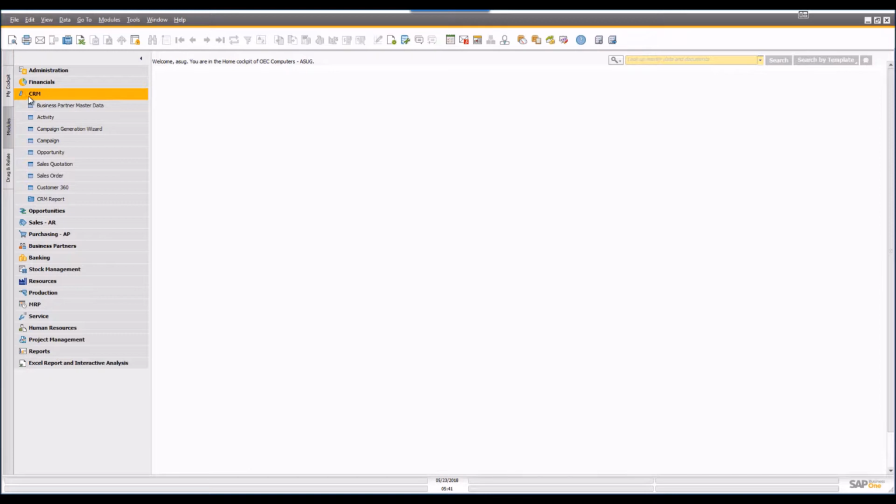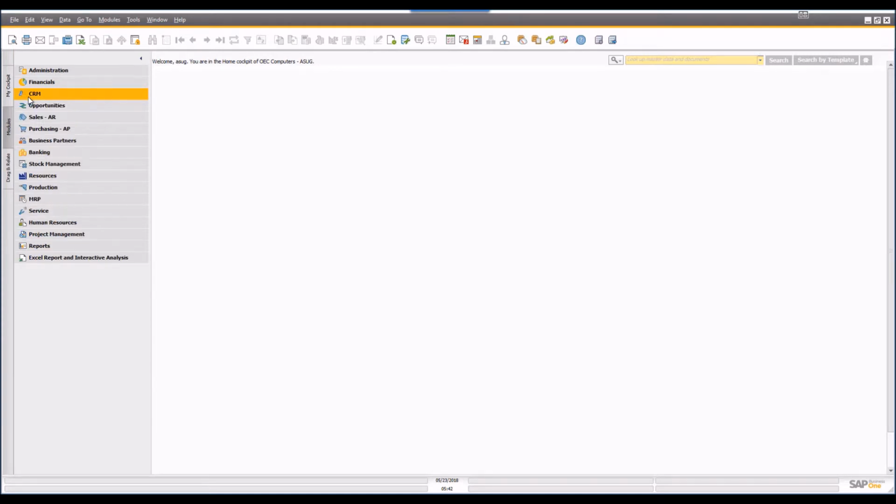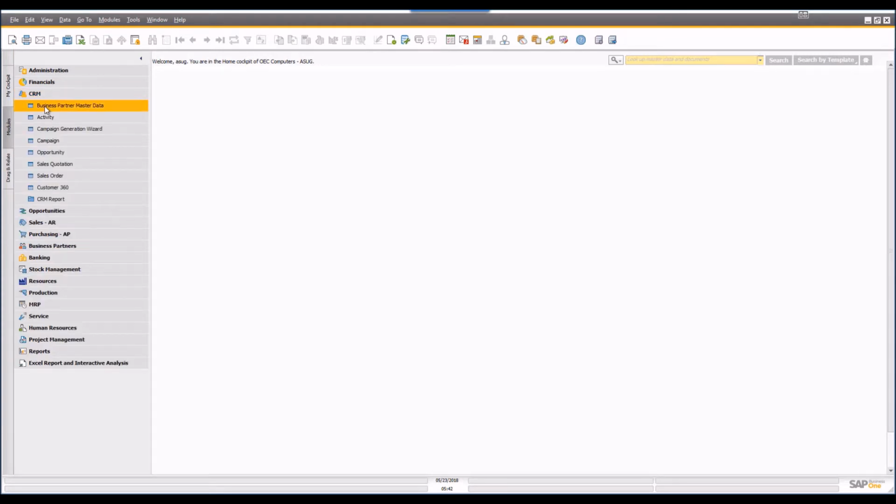And underneath this CRM menu, you'll see all of the different functional areas that compose the CRM functionality inside SAP Business One. But the important point to note, as we talked about in our blog post on CRM functionality everywhere, is that if you are running an earlier version of SAP Business One, you won't find this CRM menu. But what you will find is all of these functions inside other screens inside SAP Business One.